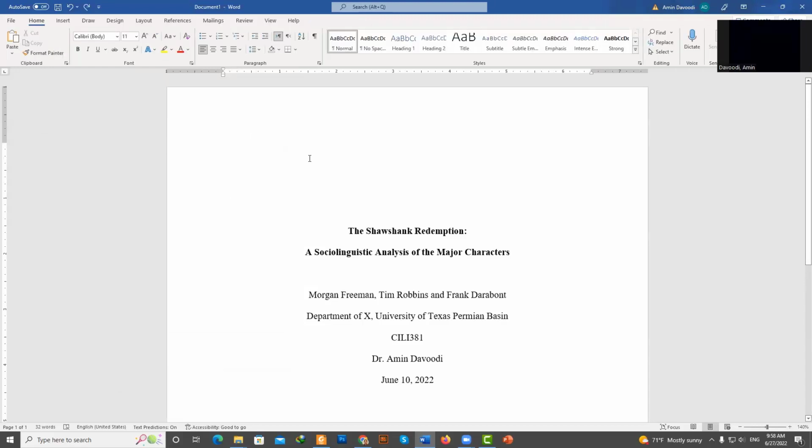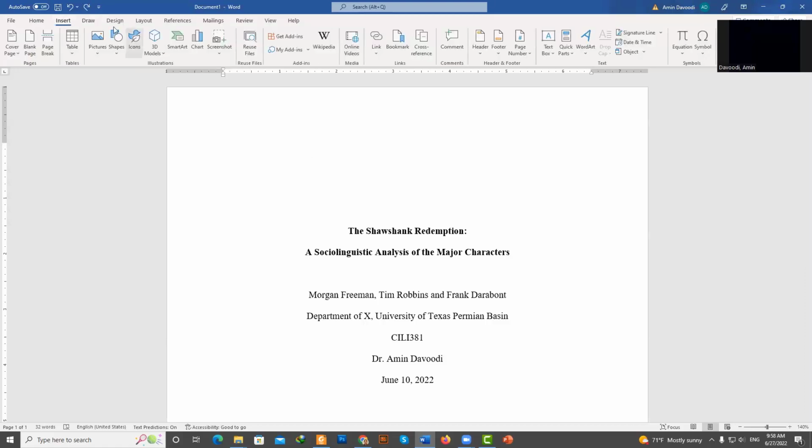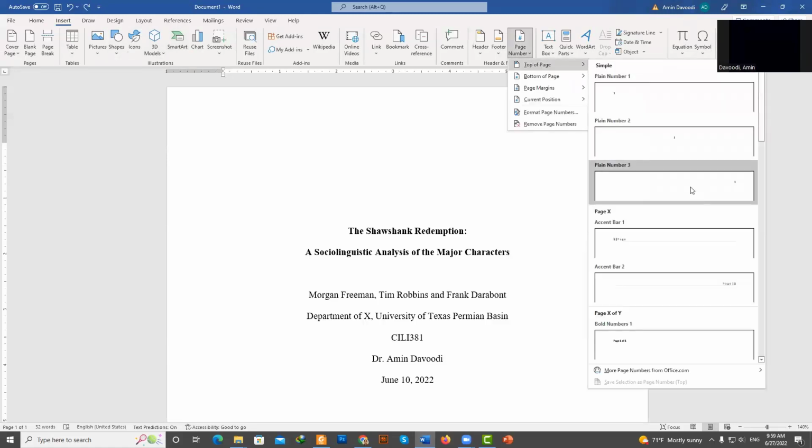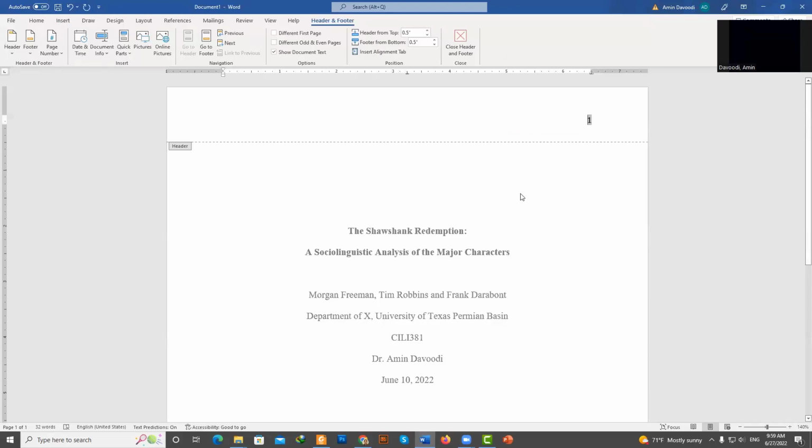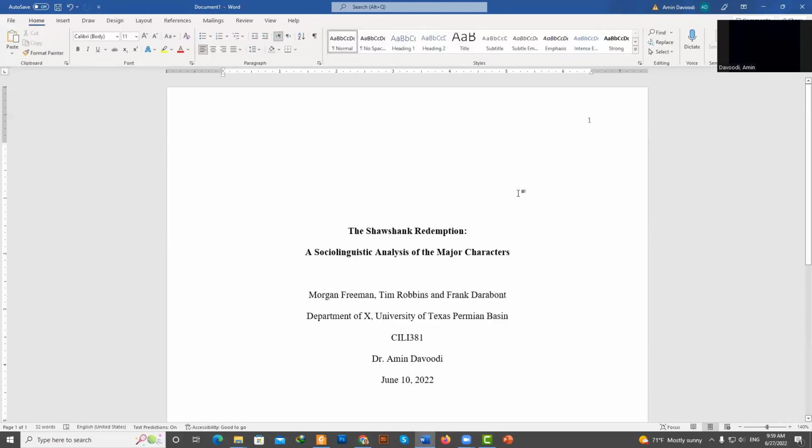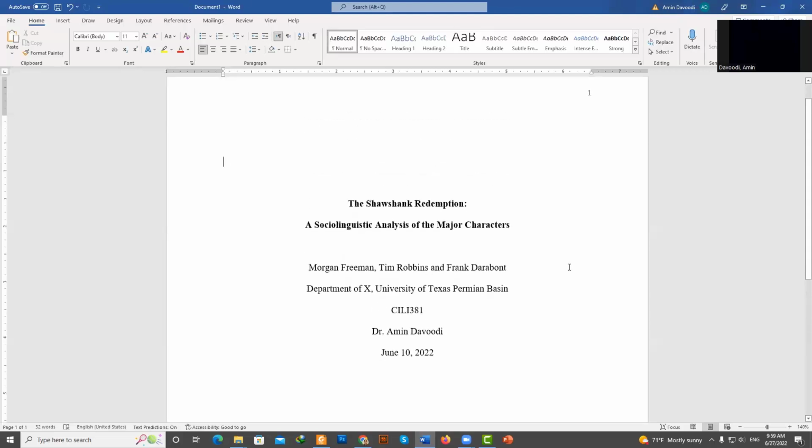There's another way that you can add page numbers. You can go to Insert, and in this menu, again, we have the page number. So we choose top of the page and to the right. There we go. We have the page number. Just remember, when you submit your thesis or dissertation to your university, don't be surprised if they ask you not to have a page number on the title page. It is very common for them to ask that. But for student papers and class assignments, I think it's totally fine. So don't worry about it.